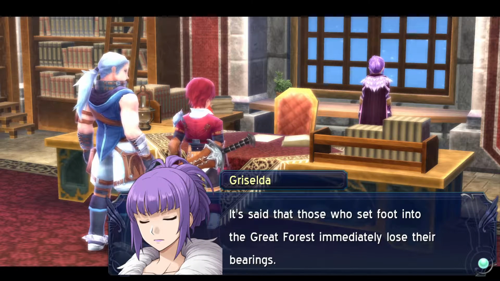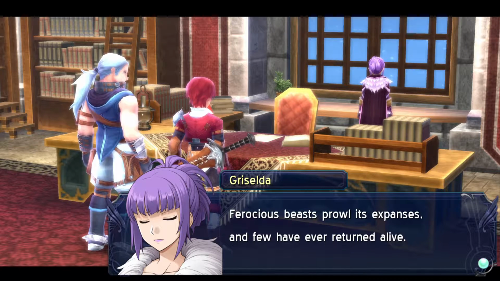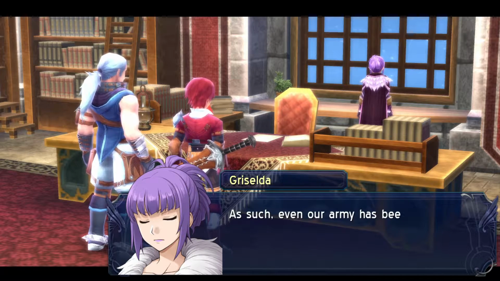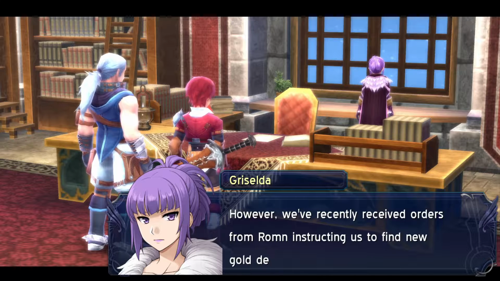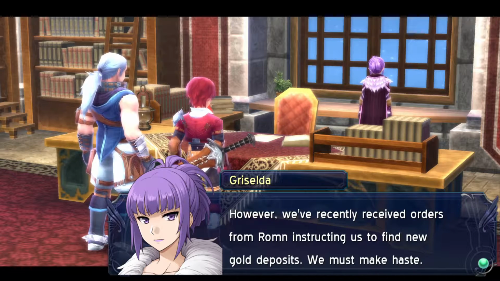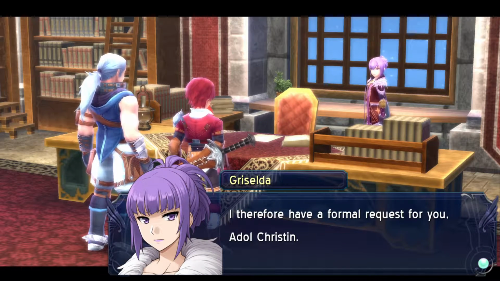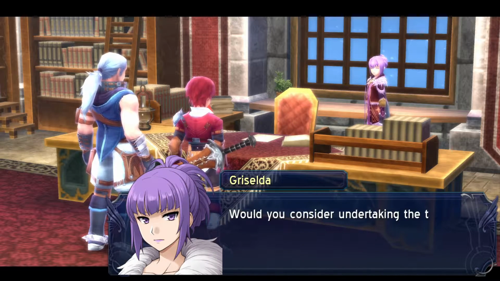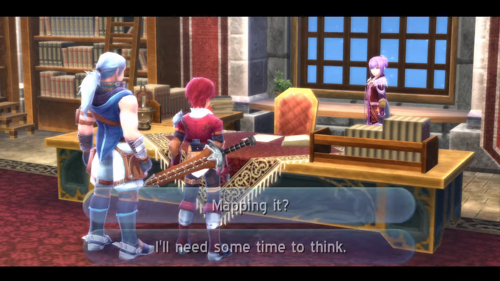It's said that those who set foot in the Great Forest immediately lose their bearings. Ferocious beasts prowl its expanses, and few have ever returned alive. As such, even our army has been hesitant to explore its depths, leaving it mostly an uncharted wilderness. However, we recently received orders from Rome, instructing us to find new gold deposits. We must make haste. I therefore have a formal request for you, Adal. Would you consider undertaking the task of mapping the Great Forest on our behalf?